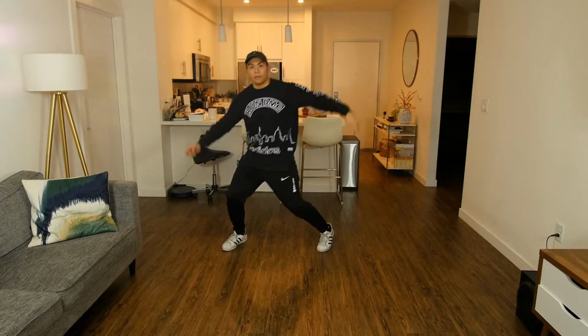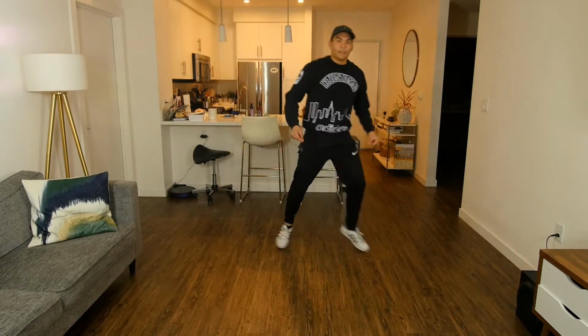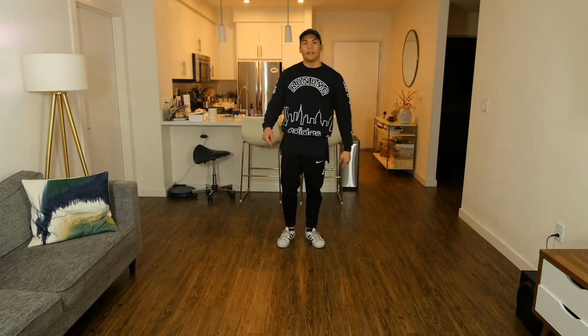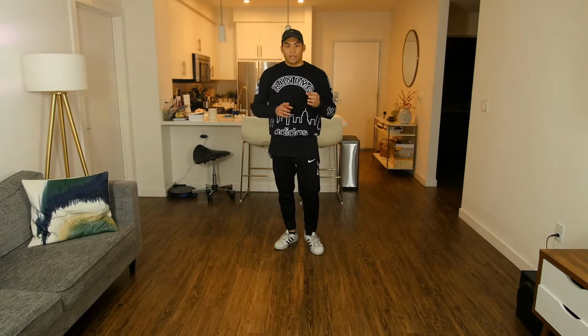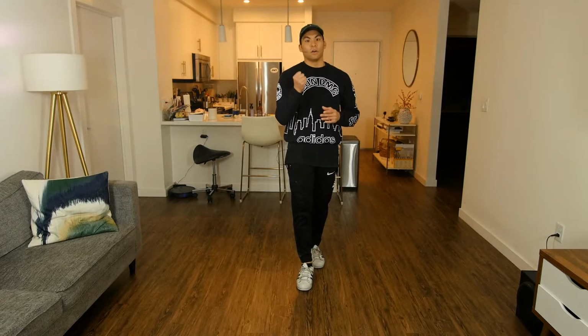So let's say I took that to the side. Since this leg is out, I want to come back to here. Right here, this leg is out, come back. You will see other moves where you might not necessarily come back to that leg, but just for now, keep the same core concept going. Whatever leg is out, that's the leg I want to balance on.